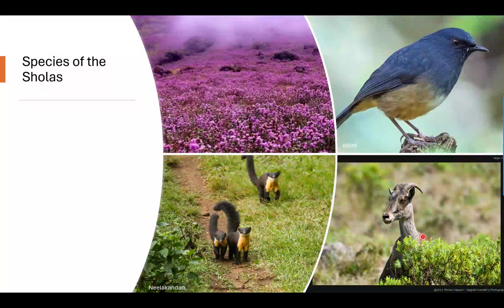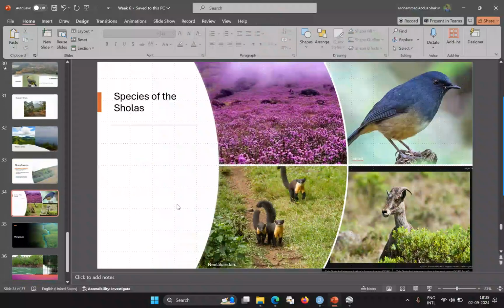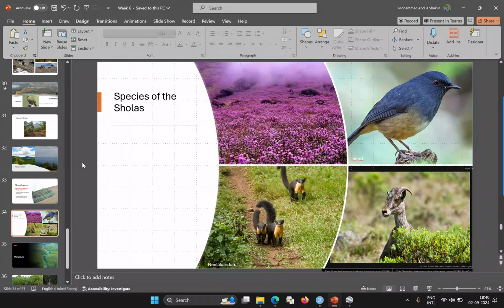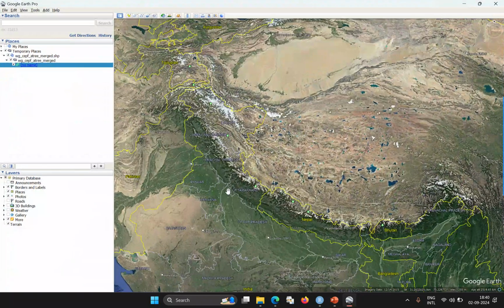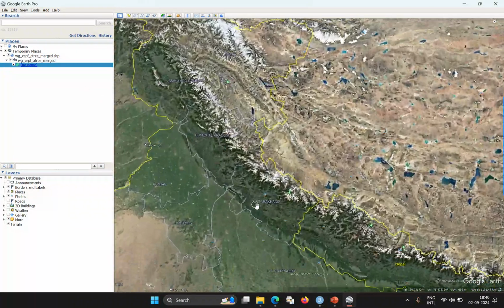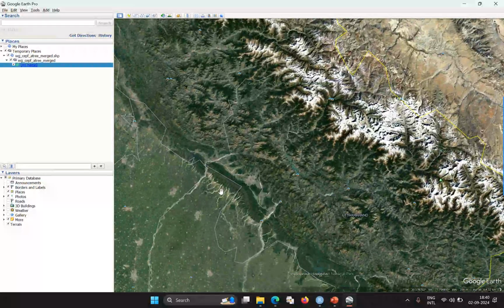Okay, so I'll just stop here and we'll go and have a look on a map, to see where some of these mountain ranges are and how they are distributed, because the Western Ghats and Eastern Ghats are really interesting to look at. So I hope you can see the screen here.